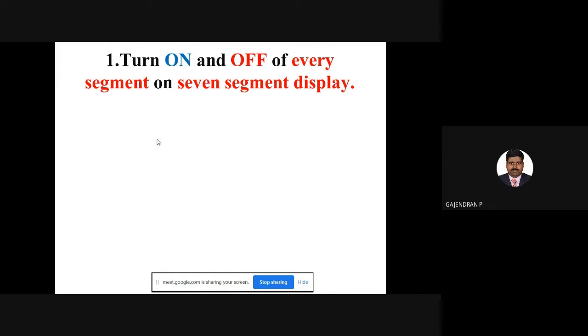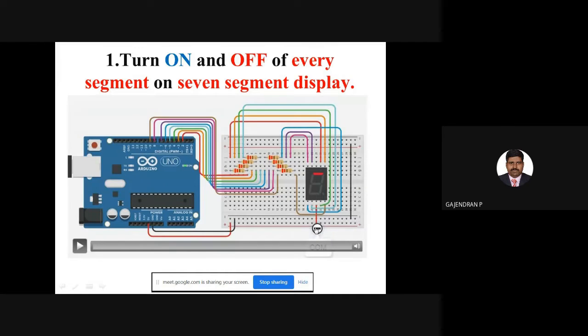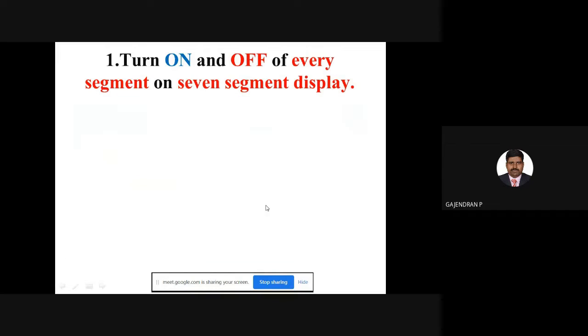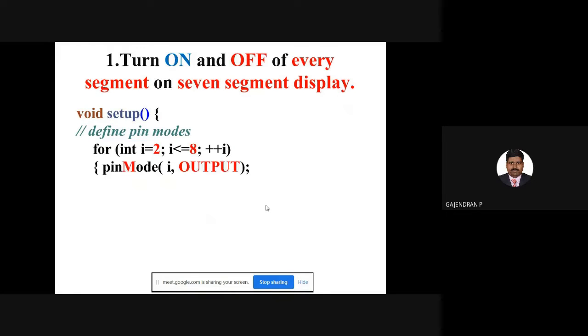Since I am going to use common anode in my experiment, see, this common pin I have connected to VCC. So this is the common anode setup. If I want to turn all the segments off by default, I am going to pass the logic value high. Please observe here, why is it high? Since I am using the common anode 7-segment, only if I pass high on all the pins will all the segments get turned off. You will check this now. This is in void setup.